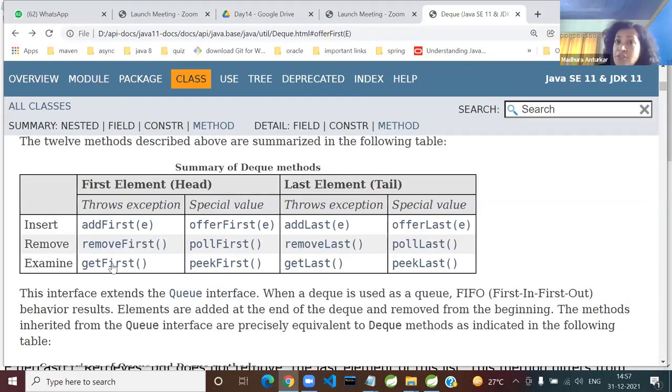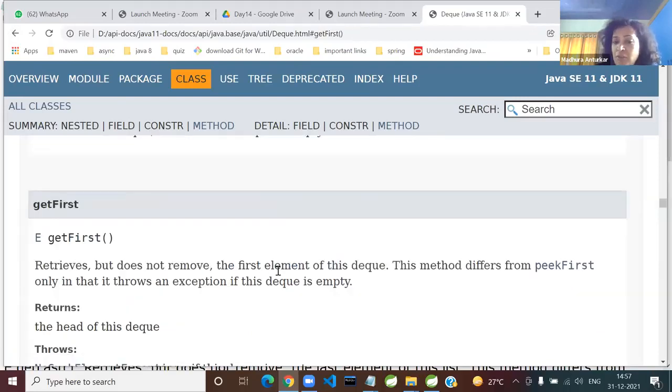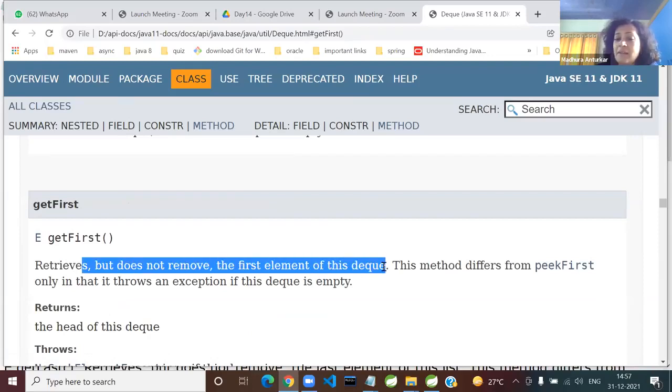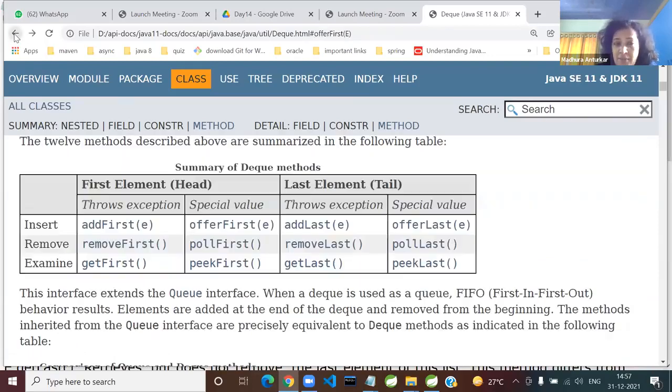And of course, if there is an element, it retrieves but does not remove the first element of this deck. Otherwise it throws the exception. And similarly, peek first and peek last don't throw the exception in case of any error. They simply return you null.